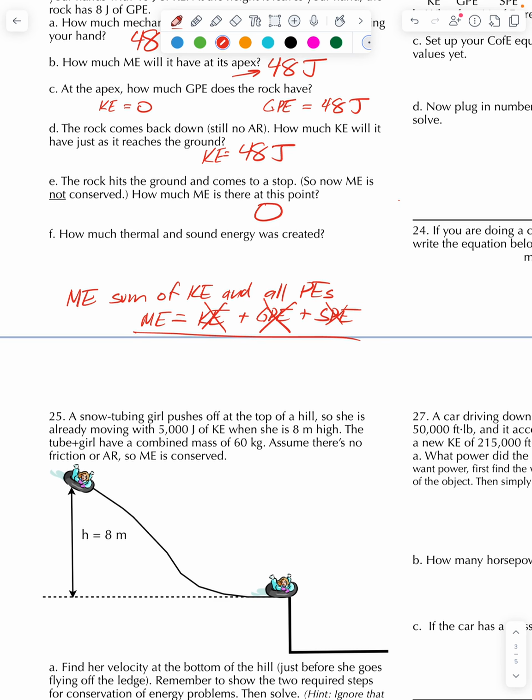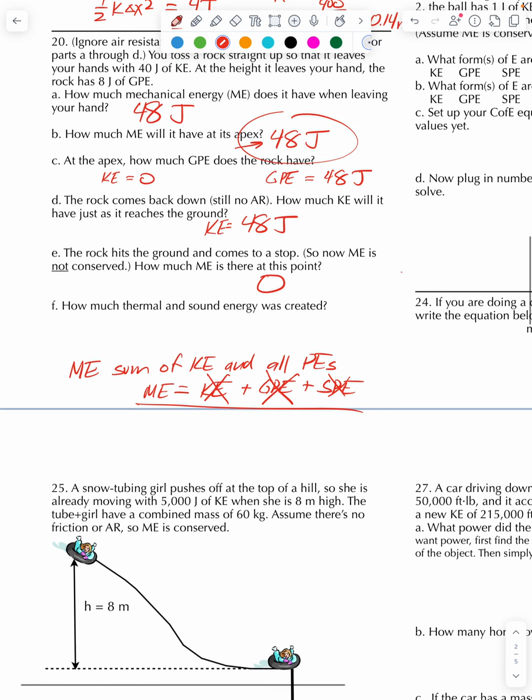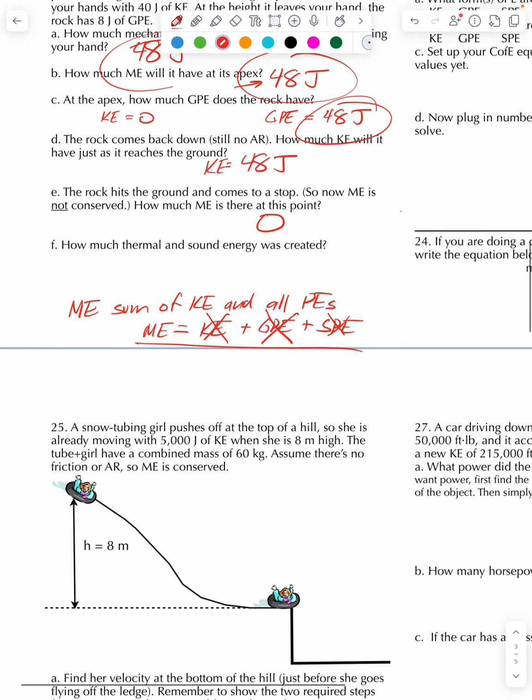So that energy had to go somewhere. There is a more overarching conservation of total energy that includes things like heat and sound energy and light energy and all those other things. So for the first process, all that mechanical energy was 48 joules. That was the total energy that we had all the time. So there still must be 48 joules somewhere at the end.